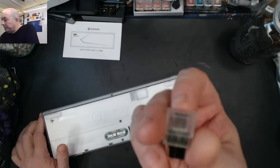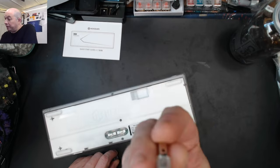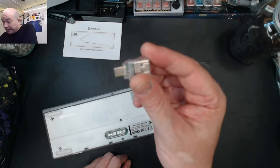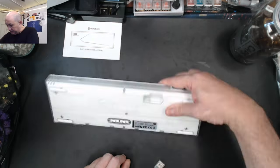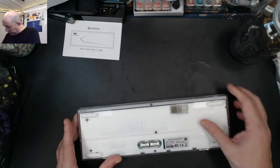As we can see, we've got the 2.4 receiver right here. And in following with the trend, it has a, oh, well, look at that. This is something new. So you can either plug it into a USB-C or USB-A, and you're going to get connectivity. That's pretty cool. This is something definitely that I have not seen yet. I think I put the cover on the wrong side. Yeah, there we go. There's a magnet under there holding it.